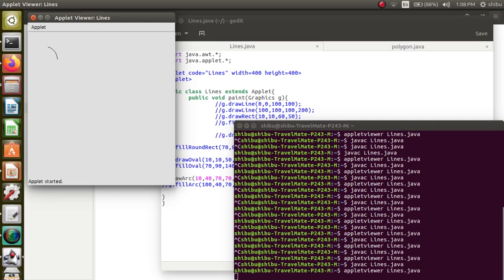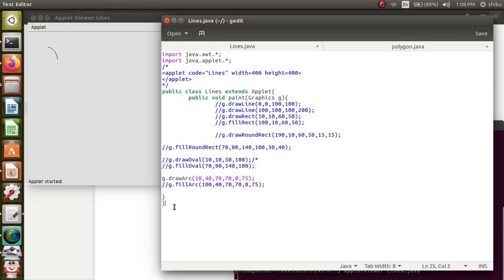So that's it. That means 0 to 75. Actually, the starting angle and the ending angle, that is 0 to 75. Okay, now suppose the enclosing area of the arc has to be filled, now I'll show you how that can be done.